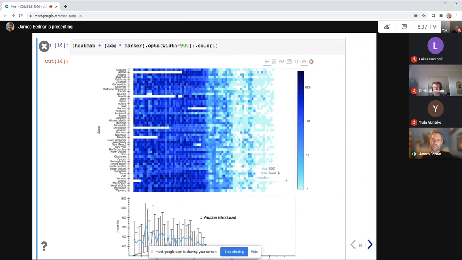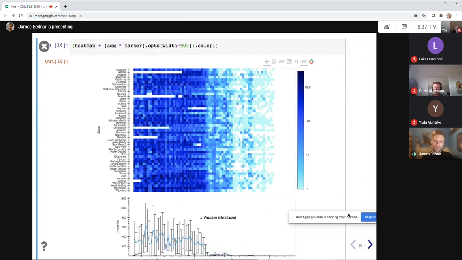But these cyan colors are very low values, and the darker colors are very high values. You can aggregate across a vertical column here. That's what you get to this line. And then the error bars show you how much diversity there is in that column. And then you can see that when it became low incidence, it also became low variance. And now it is both low incidence and low variance over time. All of this is from these lines on the previous slide.